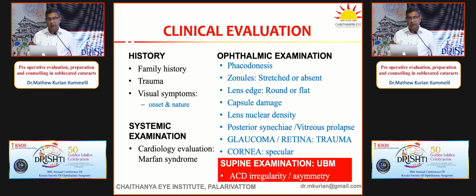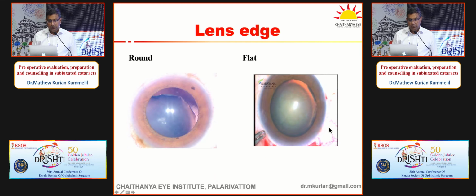Most importantly, don't finish with a slit lamp examination. When in doubt, make these people lie down, because you may see a lens which is sitting there with some amount of tremulousness, but it goes to the mid vitreous suddenly when you make the patient lie down. Or that may be the place where you get anterior chamber depth irregularity or asymmetry, which will indicate that you have a challenge there. So a round or scalloped edge like this indicates that there are zonules there, but they are weak or lax.